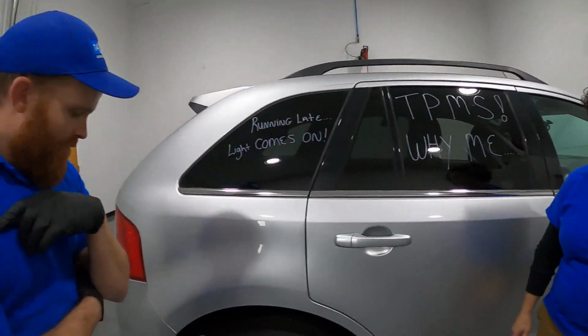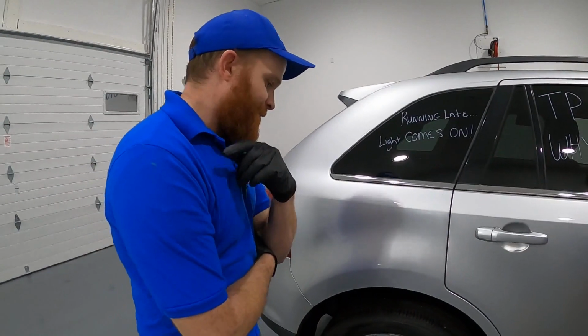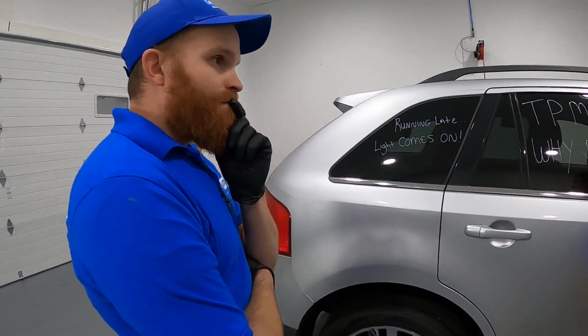Because you can test it too with the car. If the car has a gauge in it, you know, I put my digital one on, and then you turn the car up, and you're like, hey, my gauge is off. You can always reset it. They have a way to reset the gauges. That's really cool. I mean, I don't know. Depends on how serious you want to get about your TPMS.